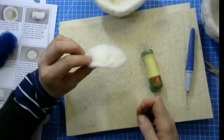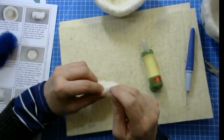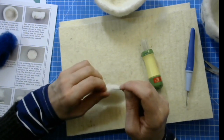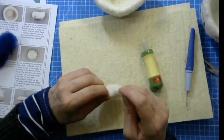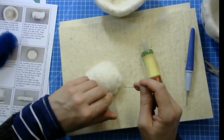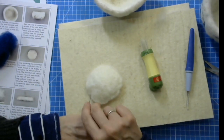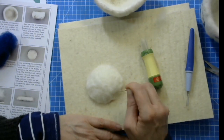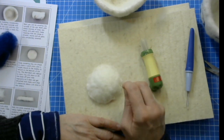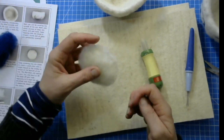So can you see how I'm making this into a shape so that it's slightly more bulged at the top than at the bottom? And I'm trying to neaten the edge up a bit. It doesn't need to look like porcelain or china, which is virtually impossible with wool, but we can try. The other way you could do it is you could felt it really, really solid and then cut the edge to make a nice, neat, crisp edge, or just keep felting it as I'm doing.